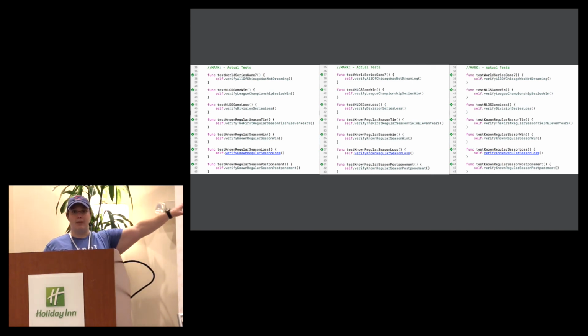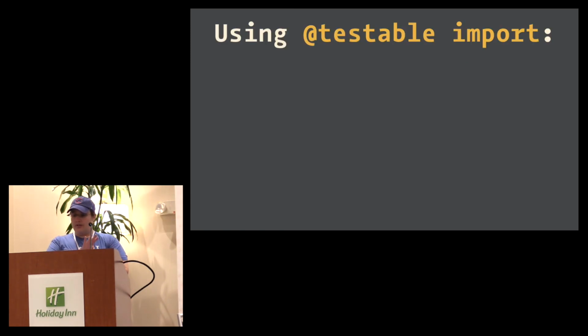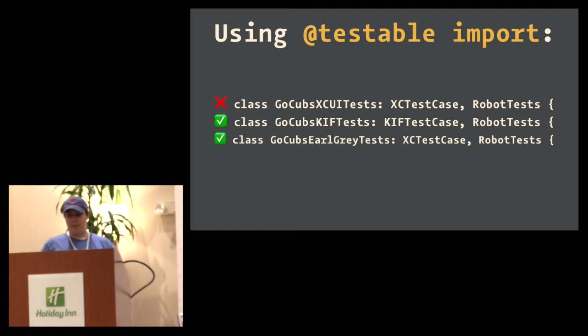This is the only piece of copy-paste that's happening in the app. If you leave out KIF or any other testing option which requires an indirect subclass of XCTestCase, the good news is that you don't have to worry about this. There is one other thing you might have to worry about, which is using testable import.